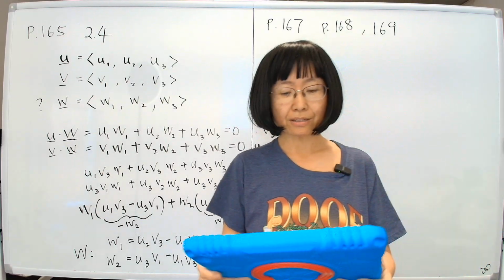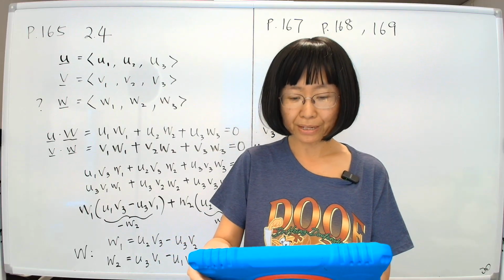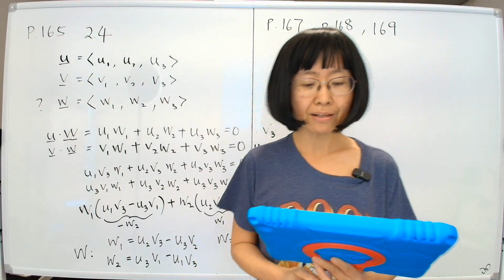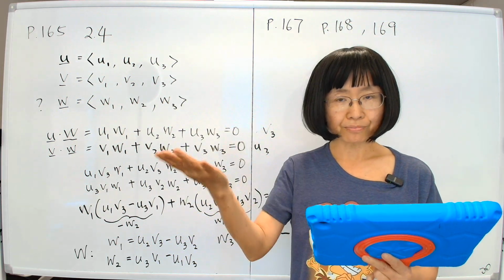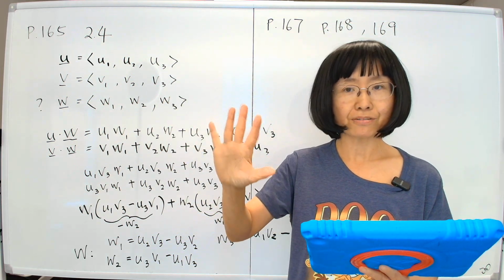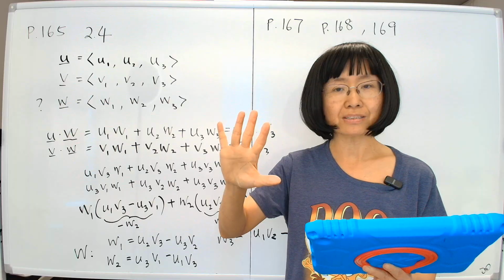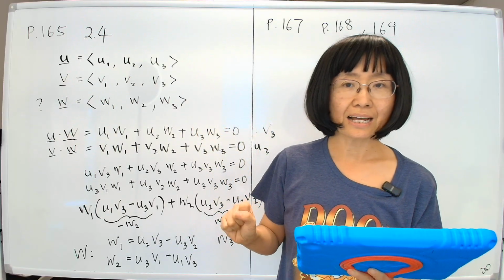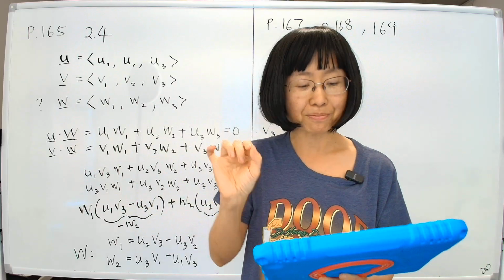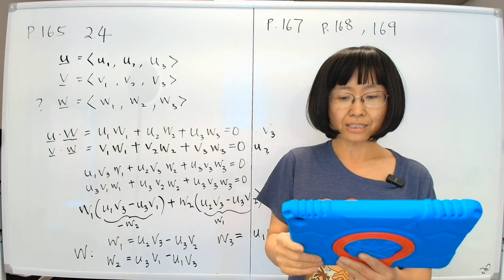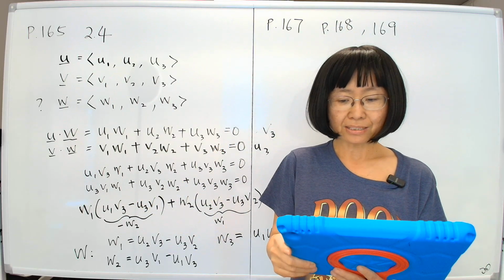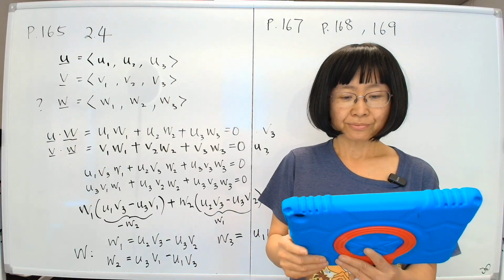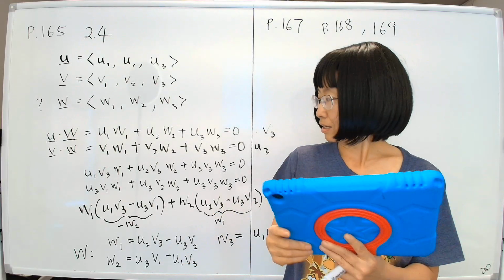Next, let's look at the properties of the cross product on page 169. The properties are, first, the cross product is not commutative. That is, if you flip it around, if you think about v cross u instead of u cross v, you have to slap a negative sign on it. But otherwise, it is the same, except for the negative sign. And then the distributive property does apply, and so does multiplying by a scalar.